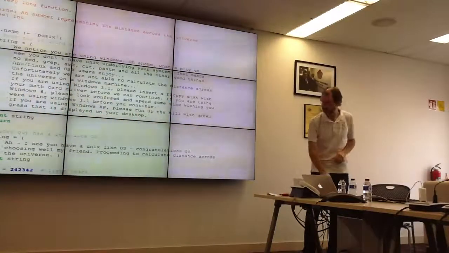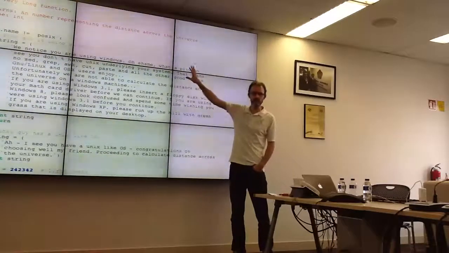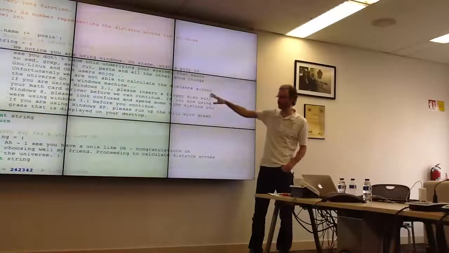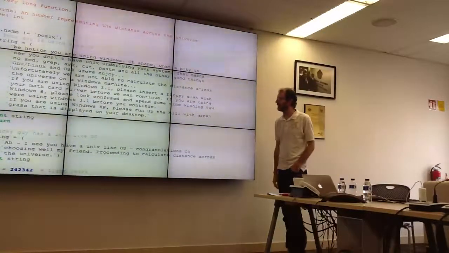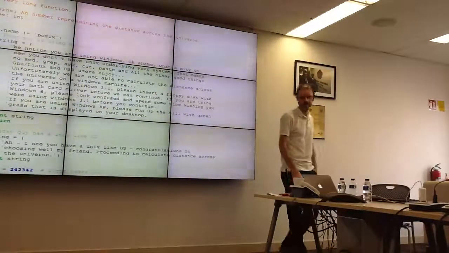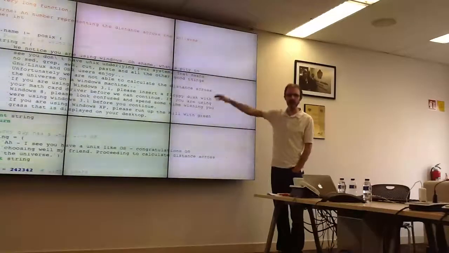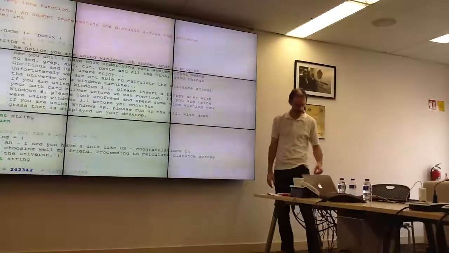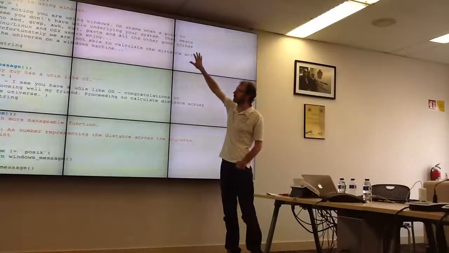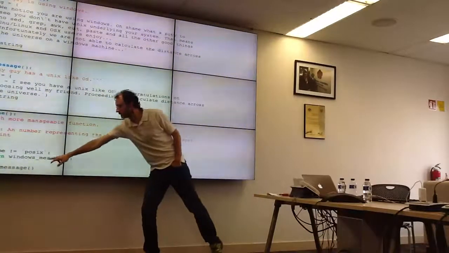So I made a contrived example again. This guy doesn't have a POSIX machine, so he's running Windows, and I made a long paragraph just to make it long. And I made some funny jokes about Windows 3.1 as well. So imagine you have this long function and you're trying to understand everything it does. Wouldn't it be much nicer if we split it up like this, where we had three functions: one that gives the Windows message, one that gives the Unix message, and one that's got the actual application logic over here.